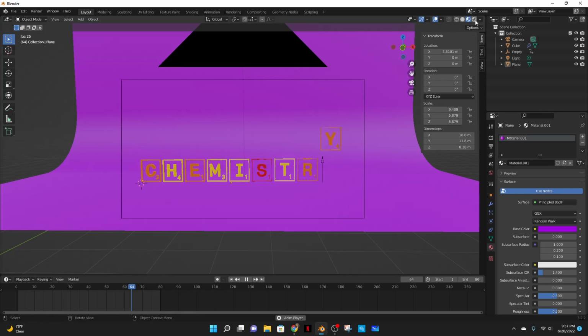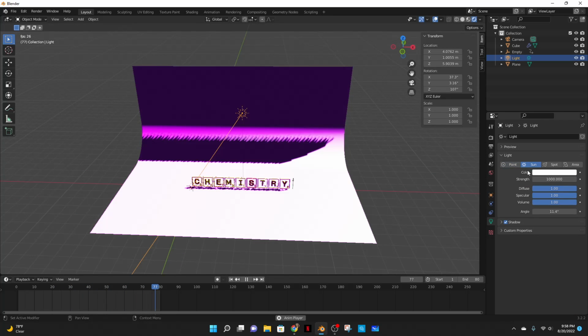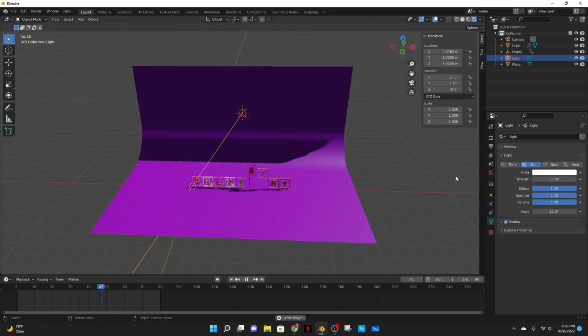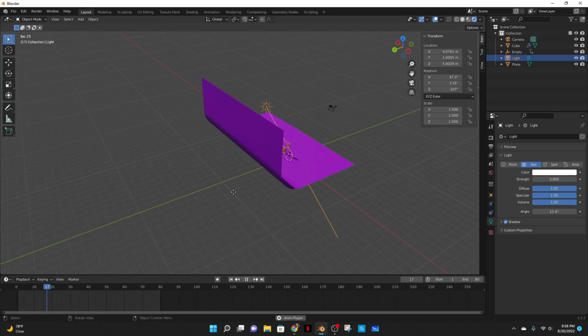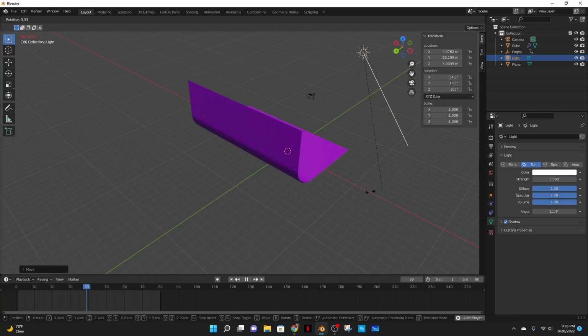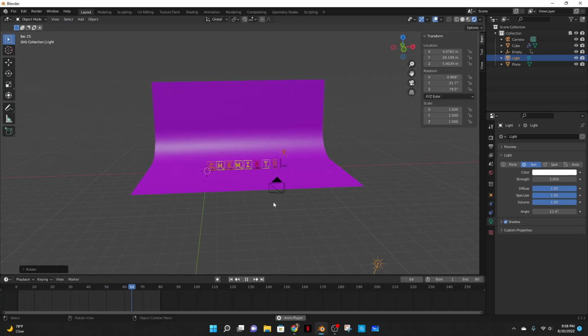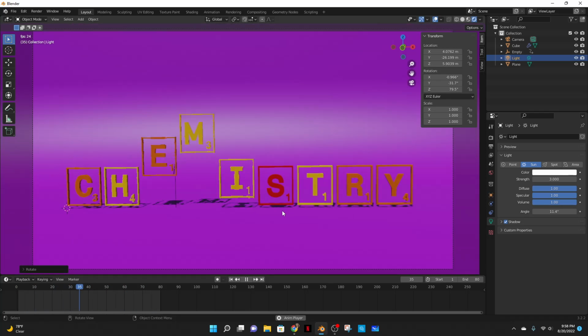All right, and then I'm going to go to render preview, and this is what it's going to end up looking like. I'm just going to click on the light, make it a sun, change the strength to 3, and then I'm going to do G to grab it, and then Y to grab it on the Y-axis, and then R to rotate, and I'm just going to rotate it so that it faces the backdrop a little bit. And then I'm going to go Numpad 0 to view it. It's going to end up looking like that.